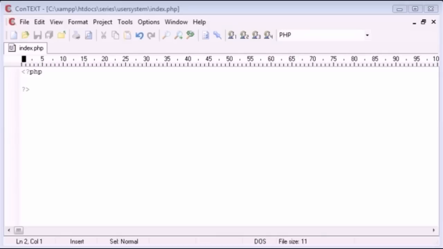And obviously, just a few notes before we begin. I'm going to be creating the login and register system with just 2 fields, the username and the password. In fact, no, we'll include the first name and the last name as well.